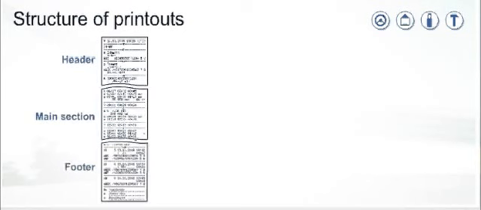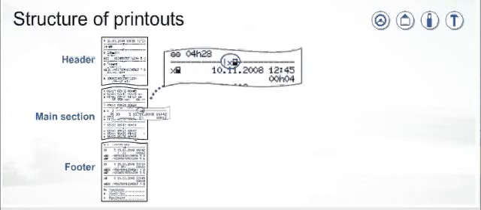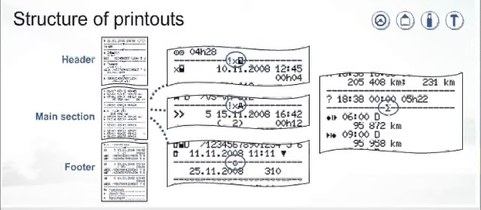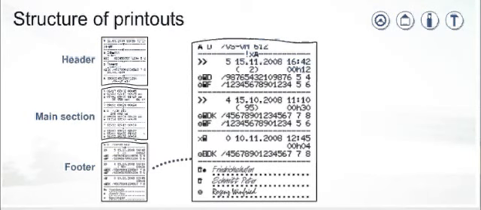The header contains general data such as the time and type of printout, who was driving and the VIN. The main section contains the data that was selected to be printed. This data is divided into blocks. An icon at the beginning of each block indicates the type of data, for example, driving times, events and disruptions, etc. The footer provides space for a signature, if the printout has to be signed, as in the case of an inspection.